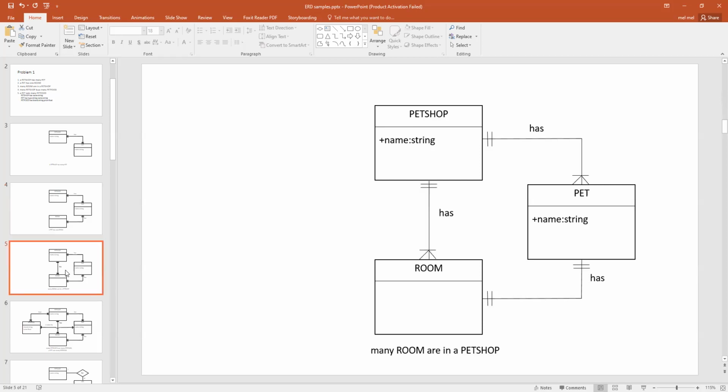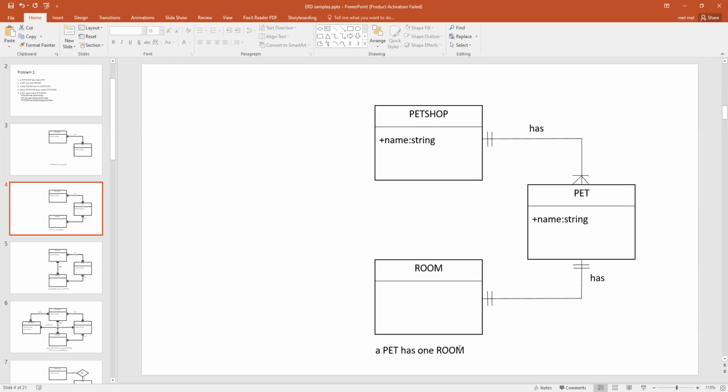Okay. Next problem. Many rooms are in a pet shop. So in this instance, take note, because of the direction of the data, usually we read the data from top to bottom and from left to right. Now, in the earlier example, we could also change the verb that is used here.